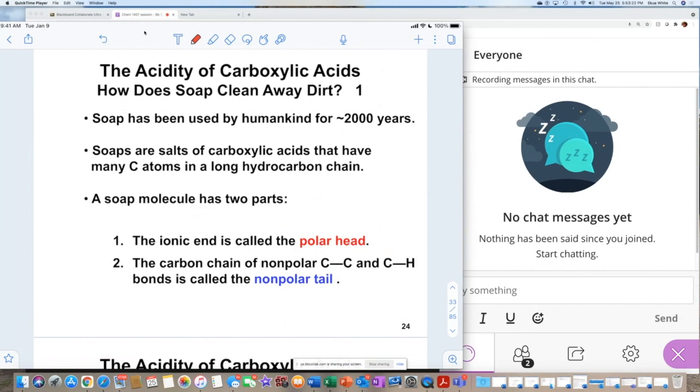So I'll give you guys a short version of the story. Soap has been used for many, many years. I grew up in Tanzania, East Africa, and there are some tribes there, especially the Maasai. They're hunters, and so they go out for a long time to hunt animals. Sometimes where they're living, they don't have a lot of access to water. Water is an issue. So what they do is they take animal fat, and since soaps are basically fats, they have animal fat with them. So they use the animal fat to cleanse themselves.